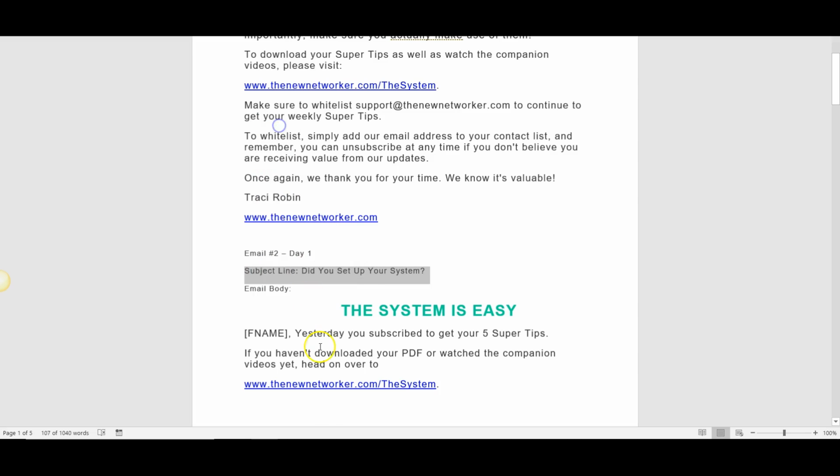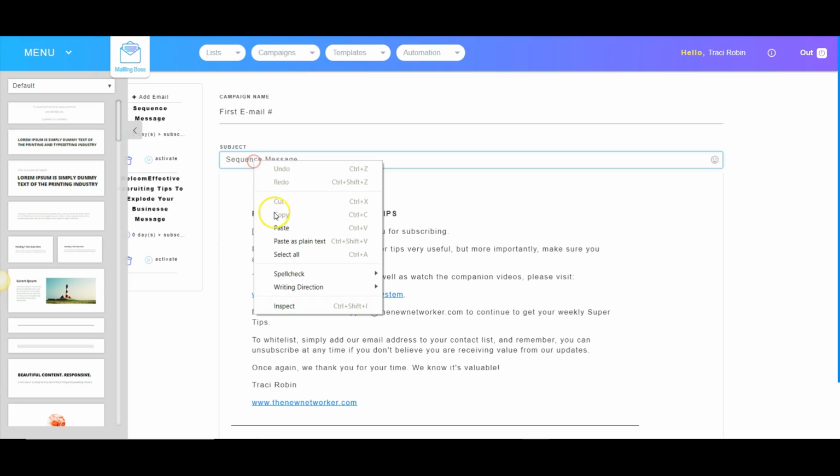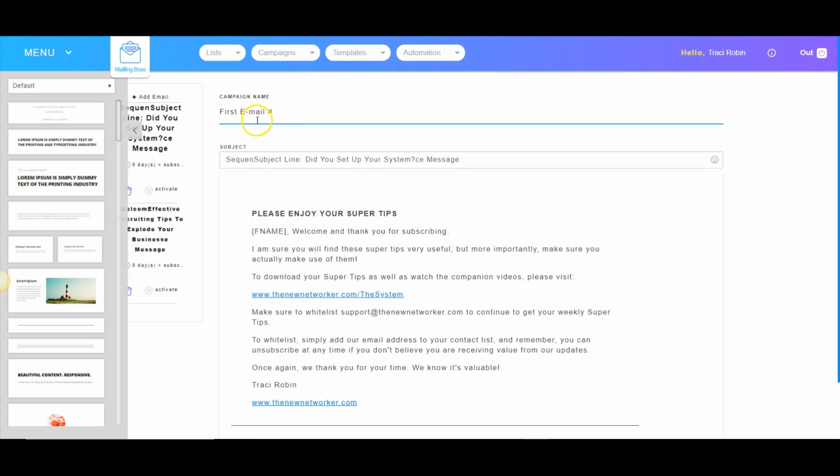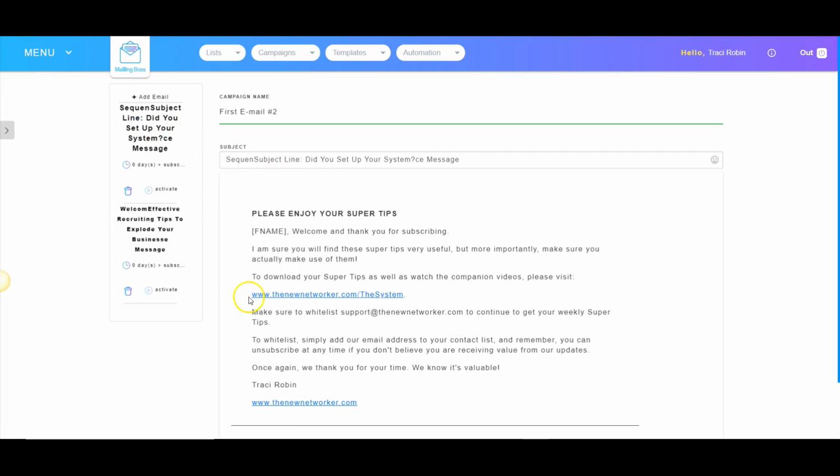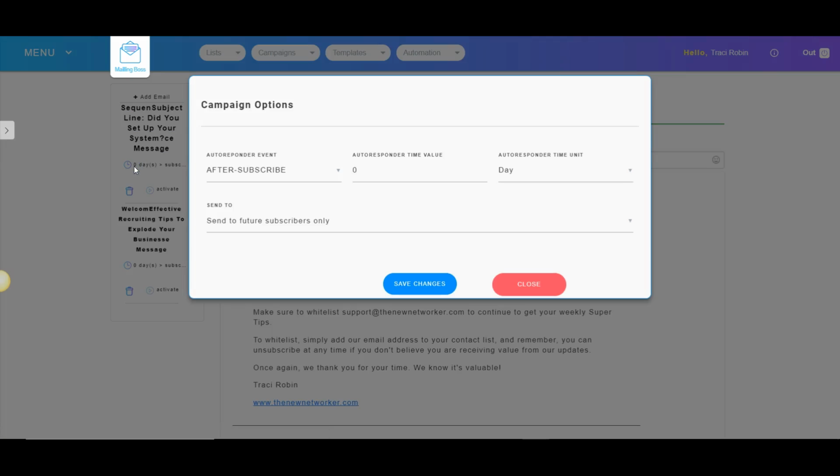You go ahead and copy and paste the second email in the series. We're not going to do all of these for the sake of time, but I just want to show you how it works. I named this one number 2 too. I put 2 up here so we keep them in order. Then you would copy and paste the body in there. And once you did that, you would want to change this one to day 1. Right? So you'd want to change that to day 1 and hit save.